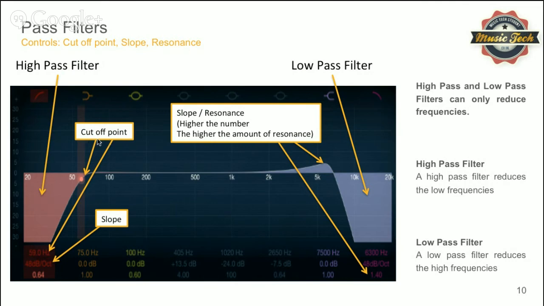So we have a cutoff point rather than a center frequency. Same thing again, it controls the position of the filter, or the pass filter, and how much you can reduce. This is used in a lot of songs, especially dance songs, where they use a high pass or a low pass filter to create this swooshing sound where there's this tinny vocal sound, and then all of a sudden the drums come in and it's this full bodied sound. It's very effective, especially in dance music, and you'll find that a lot.